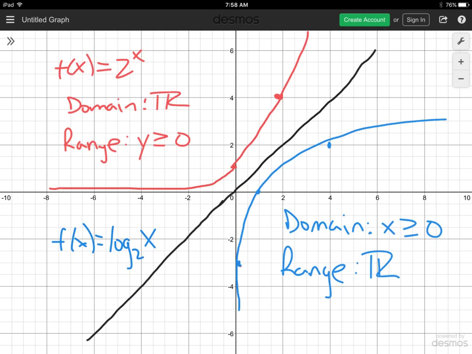You can add, like it'd be 3 log 2 times x, and that would change. If we multiplied it by 3, it would grow a little quicker. What if we added 3? Would that change anything? It would move it up. So all these rules are still the same. And again, the better you are at understanding what the shapes are, the easier calc will be. So keep an eye on that.